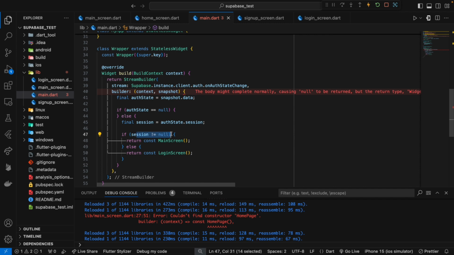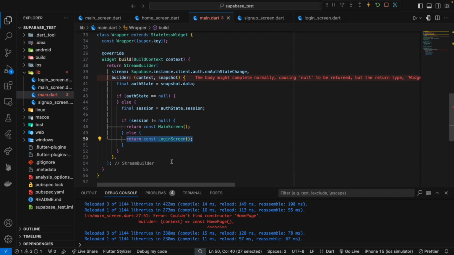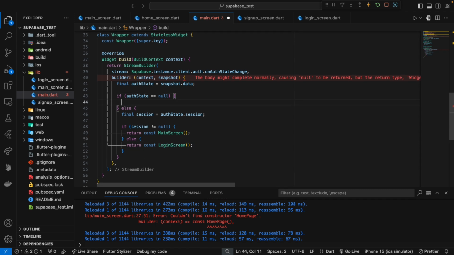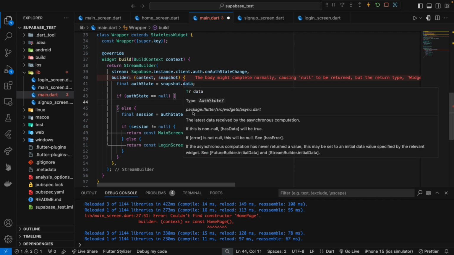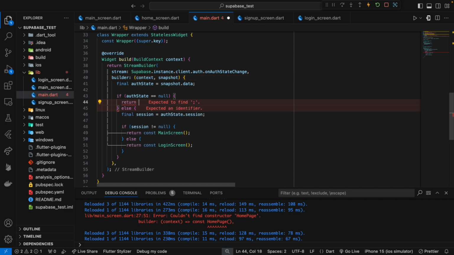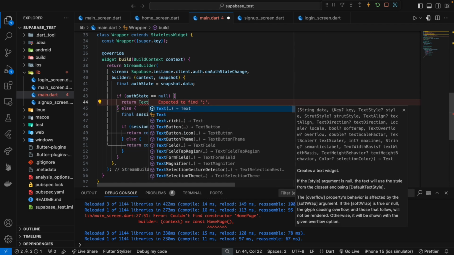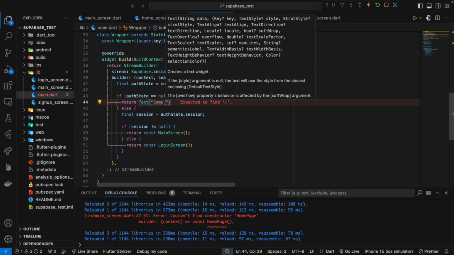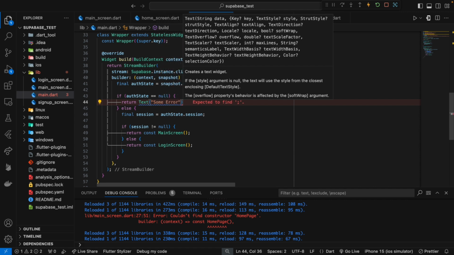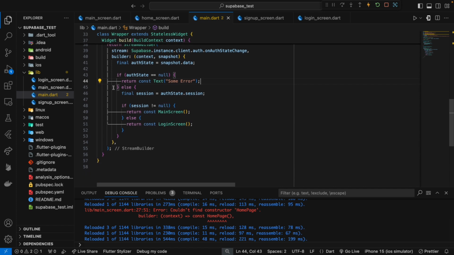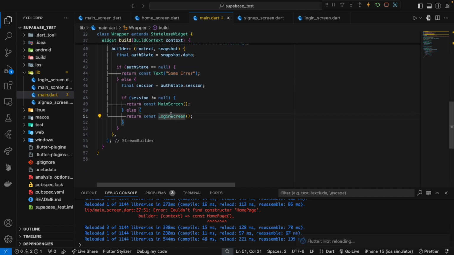So this session value is checked, and based on that we either move to the main screen or the login screen depending on authentication state. And if it's equal to null, it means we have some error. So if we come to this data here, you can see if this data is non-null, it means it has some data, and if it is equal to null, it means we have some error. So we can show this error here in the form of text. It can be different types of errors. So let's put this for time, and you can see we have handled it here.